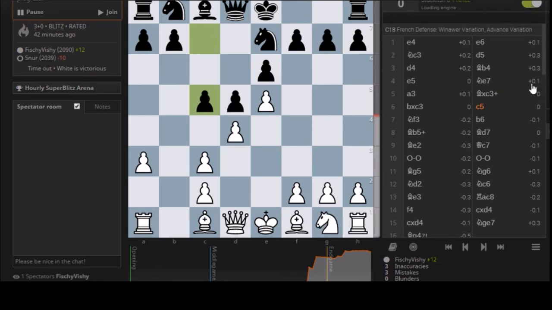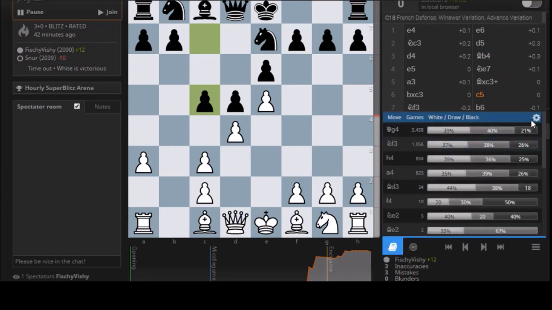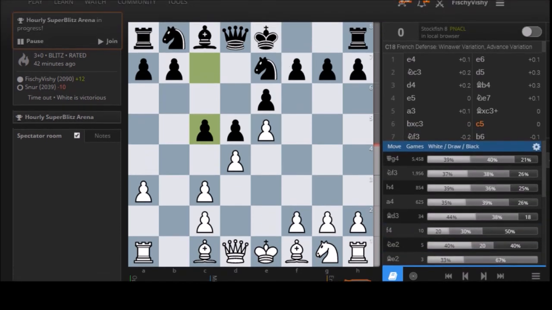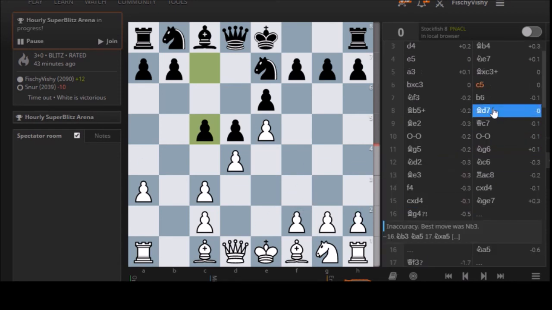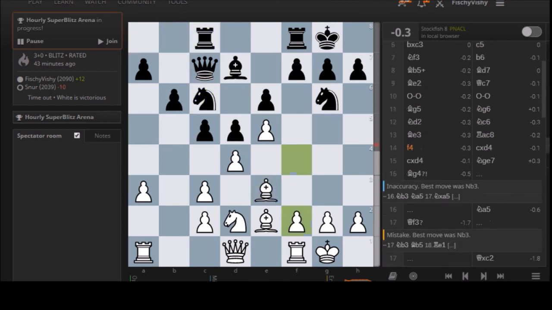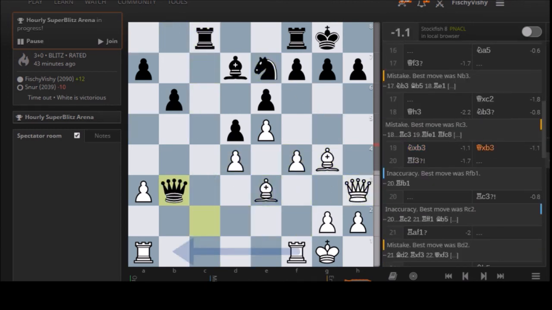What should I play after c5? Okay, again, the engine won't be useful here. Let's look at the master database. Let's see what the masters played in this position. Queen g4. I see. Okay, queen g4 next time. I forgot what he does in this line. So yeah, now he has a huge advantage.